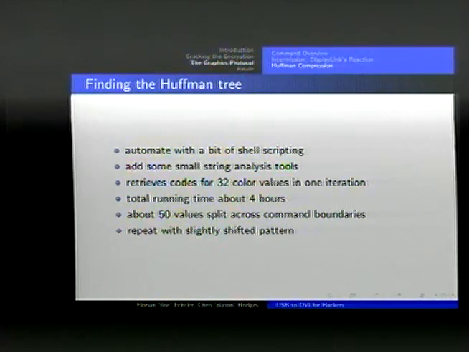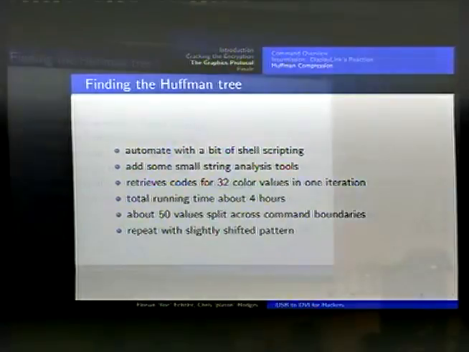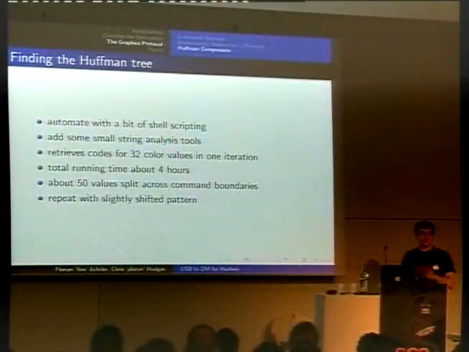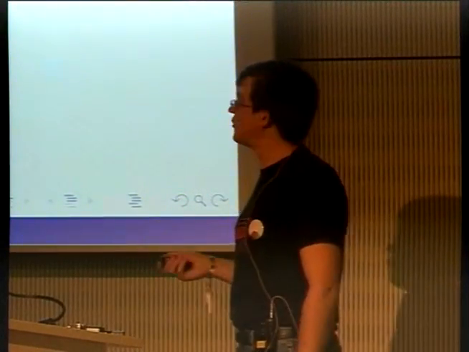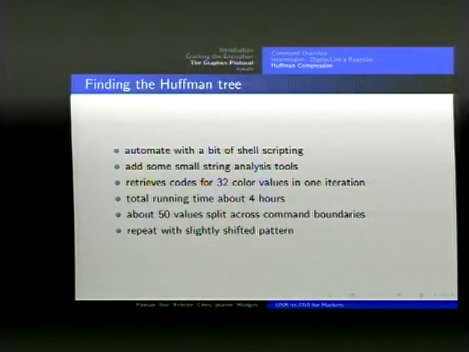This yielded most of the patterns, though not all of them, because the method doesn't work when the pattern itself is split at the boundary between 2 commands. If you remember, every command can only generate up to 256 pixels, and depending on where the command boundary is, it might just split the pattern apart, and then of course the string analysis doesn't work. So for these values which we couldn't capture, we just shifted the pattern by some pixels and repeated the process, and by doing this we also got the rest of the missing patterns.